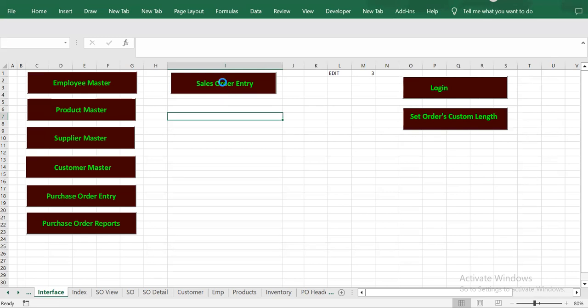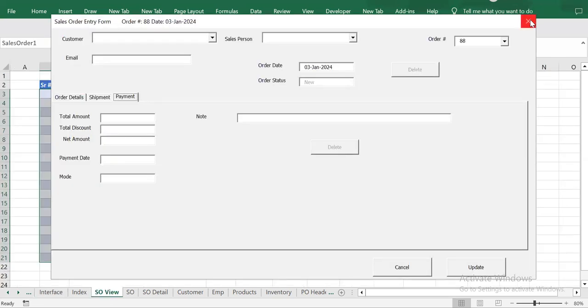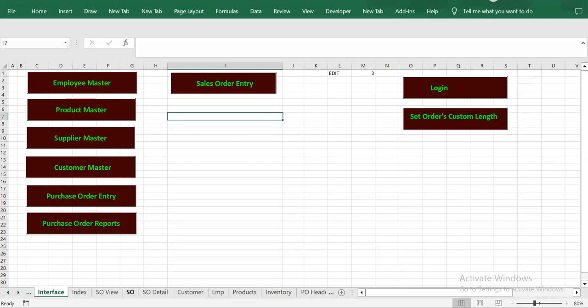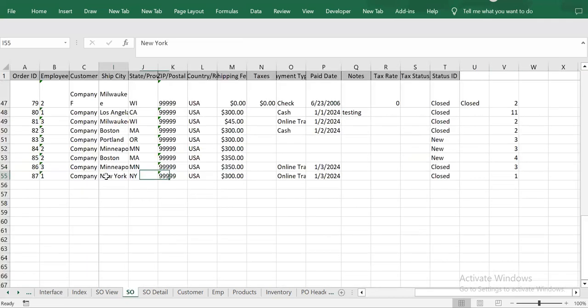Okay, so let's quickly do it. We take this pay date, we remove it from here so that it's all shipped, right? And the payment type also, we remove this, okay? That's right. And it is shipped.